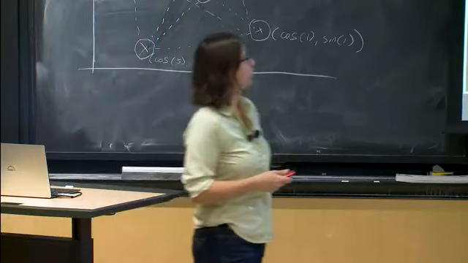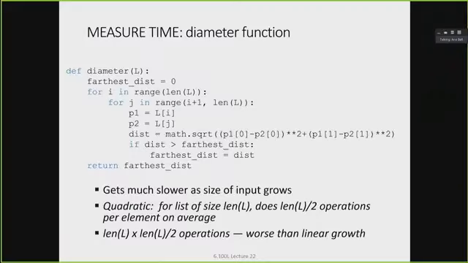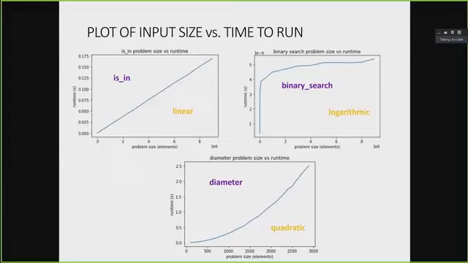And then the relationship seems to be an n squared kind of relationship relating the input to how long the program takes. So let's actually plot, well, I already did this, but here are the relationships for these 3 types of algorithms that we've seen so far.